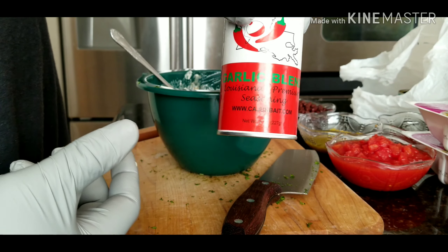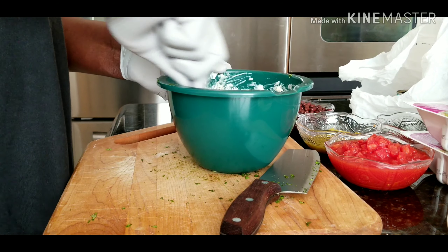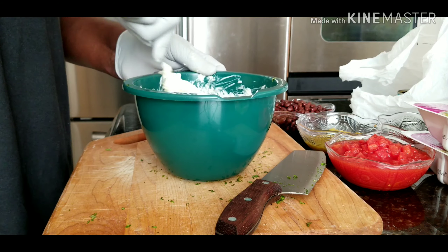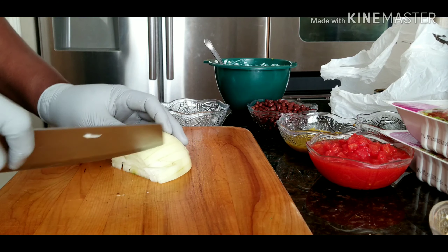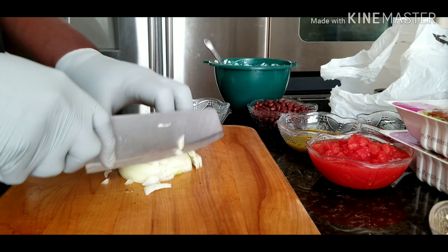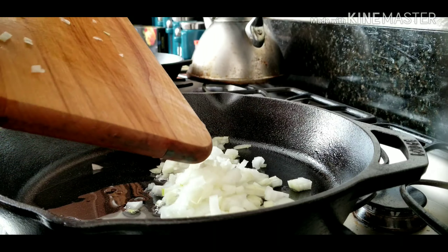All right, let's get to it. We're gonna start with our cheese mixture. We're gonna get a little cilantro in there and get the flavors going. I'm gonna get our egg in here in a few seconds, so when it cooks up, that cheese mixture sets up and it has your roll nice and firm.